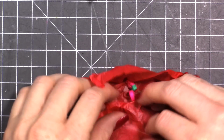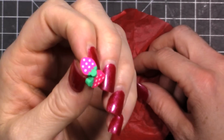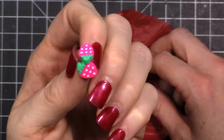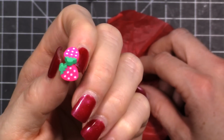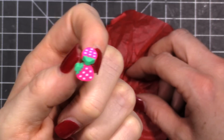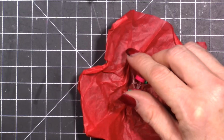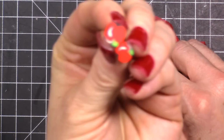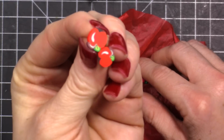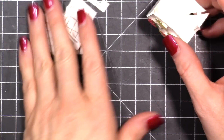And inside are these super cute fruit earrings. So I'm going to share an Amazon link where you can pick these earrings up. But these are so cute. She gave my daughter a whole set of these, I think for Valentine's Day, and my daughter loves them. So the ones that are here in this basket are the apples. And they're just adorable. Okay, so let me show you how she did this basket.